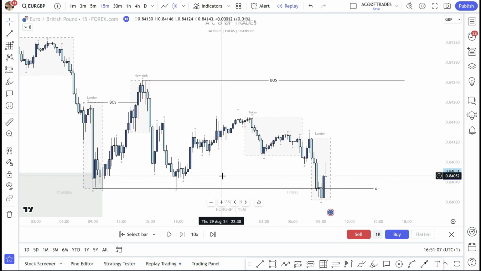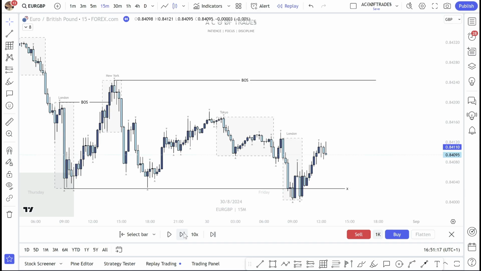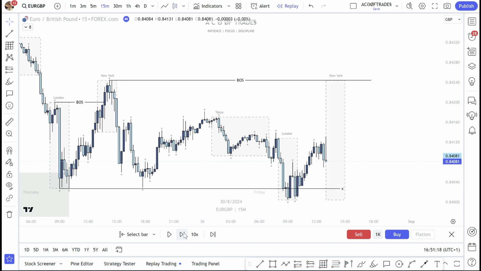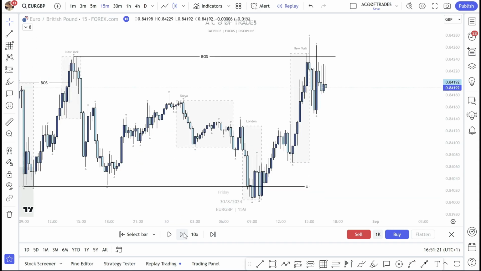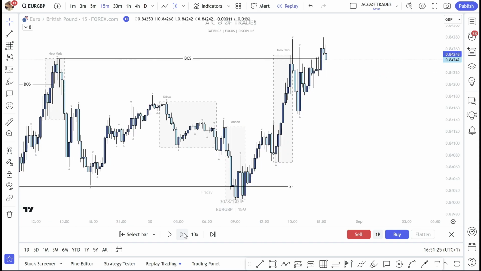So we've got one break below. I'm not worried about that. To me, the break below is just a liquidity sweep. We need two breaks to confirm the direction. So we swept liquidity there. Now I'll be looking for a break of structure to the upside. So no break. We have our break here.